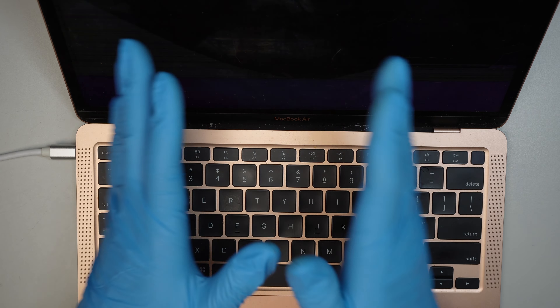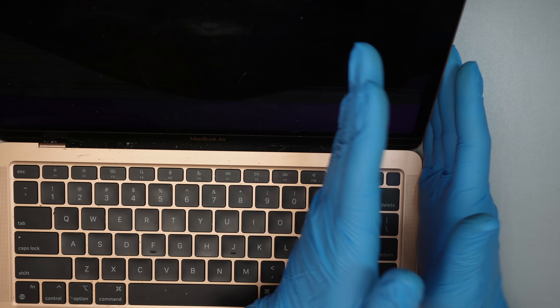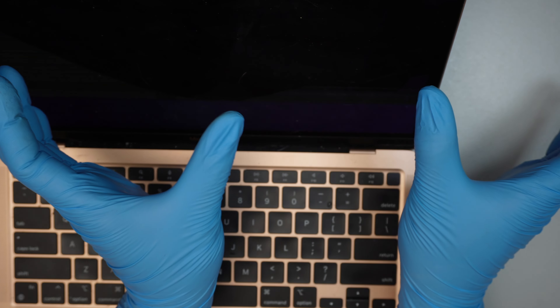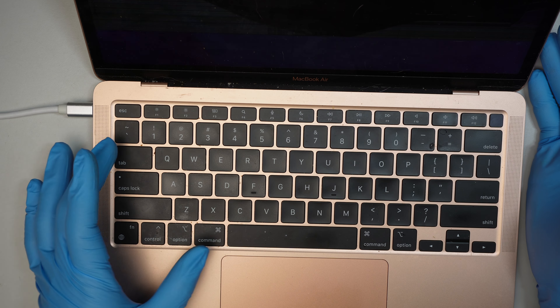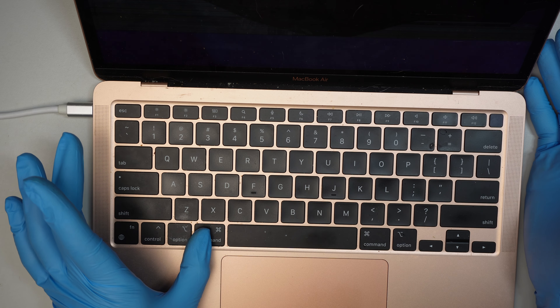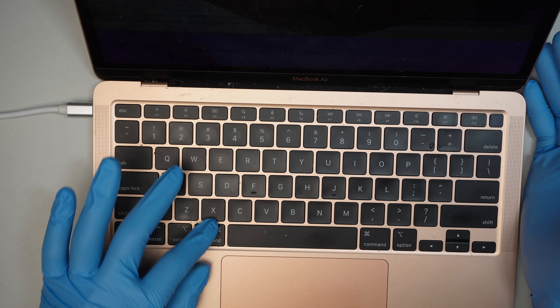Here's a little trick: the screen can be extended so that you have one screen here and your monitor on the other side. To get the same mirror screen on a MacBook or Apple computer, you can press Command+F1 — hold Command and press F1 — and that way you can see both monitor screens mirrored.